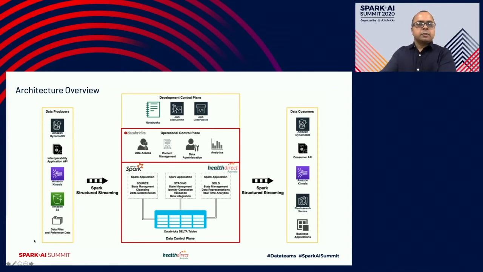Now, data producers are the ones who are either pushing data to us or we are pulling data from. And HealthDirect essentially has data sharing agreements with several health integrators. Depending on the type of data source, we have a variety of ways to fetch and collect change sets, either through API endpoints or through secure FTP sitting on top of mounted S3 buckets.